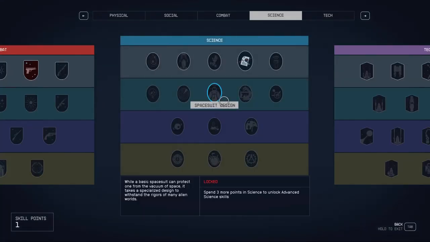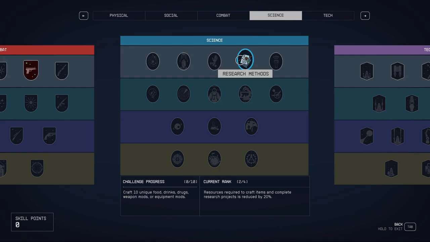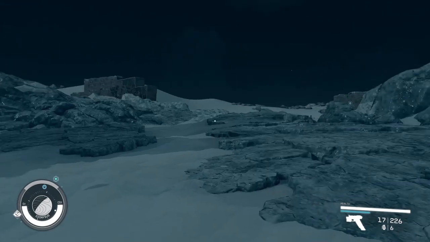I did also level up, which is perfect. We're going to go for research methods. So now we need to do 10 unique food, drinks, drugs, weapon mods, or equipment mods. So I need to set up my outpost, or an outpost, so that I have access to the different stations, etc. I kind of need that, don't I? All right, well, we'll see how easy that is going to be to do, I suppose.